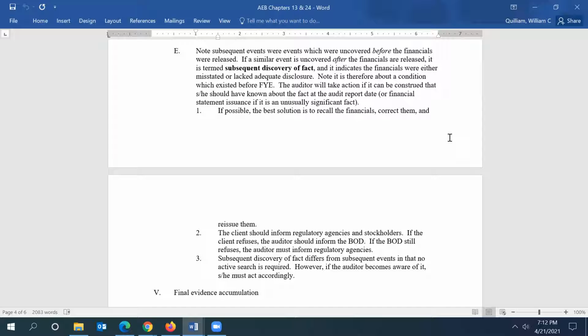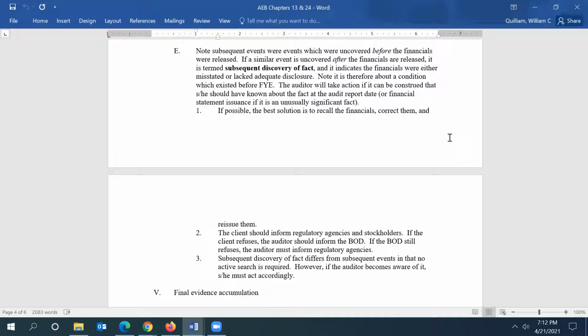Recall the financials, correct them, reissue them. That's what happens in fraud cases. The client needs to clean up, probably get a new management team in. The auditor does another audit. Now, hopefully everything's okay, and we can issue a clean opinion to this client who's been fixed. With doing that, if the client is a public one, and they usually will be here, they also need to file a new Form 10-K with the SEC. The new Form 10-K is called a 10-KR, R for revised.